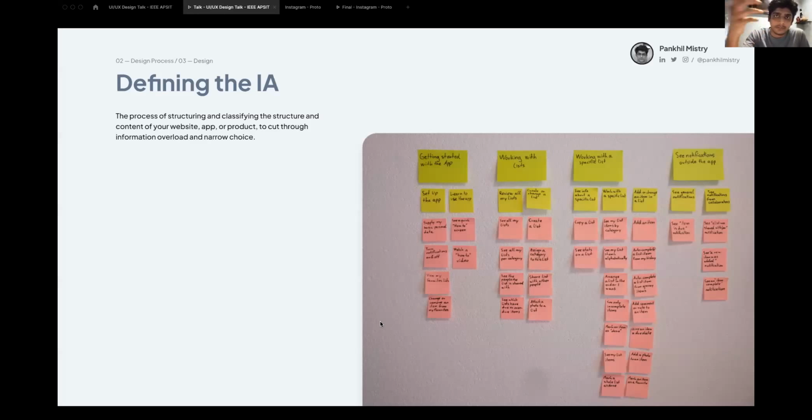If the reader is only interested in consuming the information, then you arrange the elements on the page accordingly. So that's essentially the IA, and that will come from certain exercises, like card sorting and all those things. You can read on the internet about what these methods are, and it'll help you arrange these things inside a page.